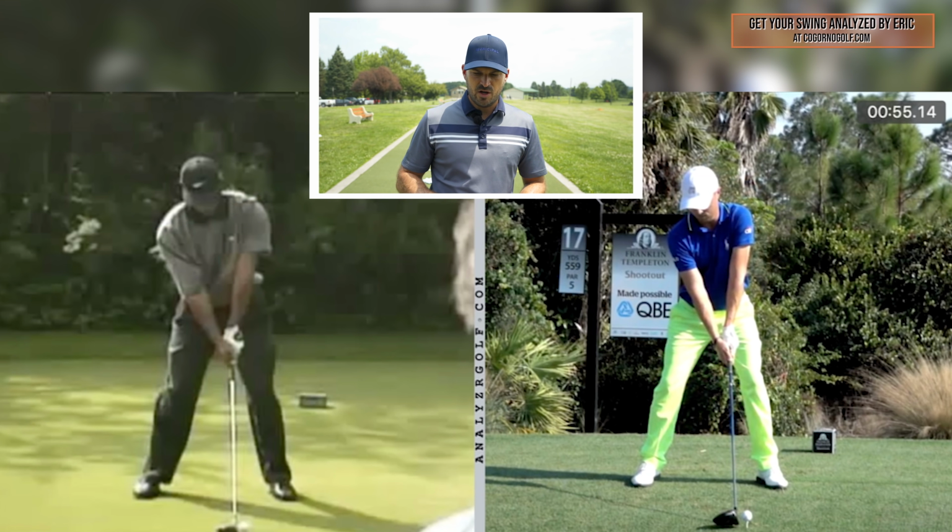I like to just, you know, a couple quick points here. It would be nice for you to have the golf ball somewhere near that lead armpit. I do like to see the feet outside of shoulder width. Just two little quickies. If you're struggling with your driver, that would be nice to throw in. Hands are just inside of left thigh. See that there. But the tilt away from the target would be part number one.